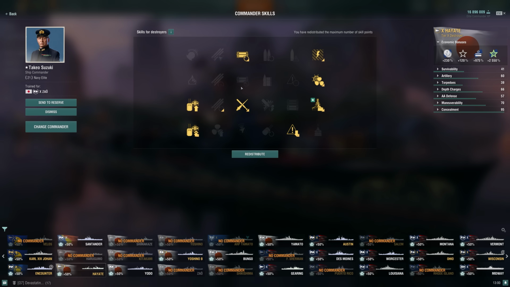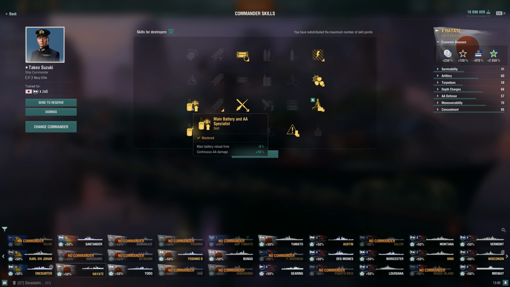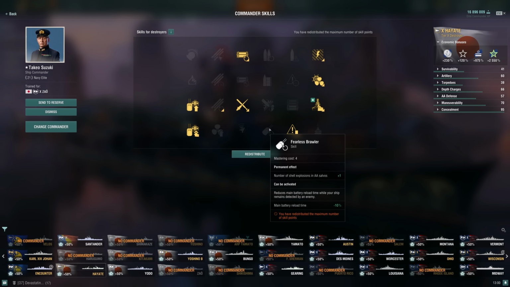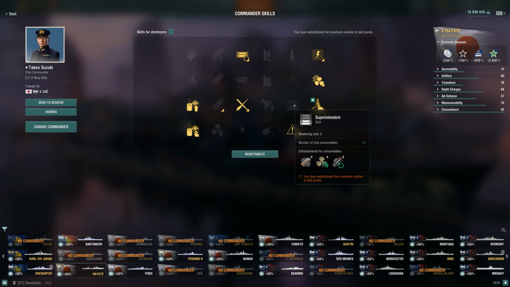The build that I was running looked like this. I'm actually giving up Superintendent just because the reload on that torpedo reload booster is so long that getting to use 4, not the most likely thing in the world. And I would rather have a little more DPM there from our main guns. I suppose I could run Fearless Brawler instead, give up Consumable Specialist as well as main battery. Get Fearless Brawler, 10% instead of 5% DPM. But this 5% applies when I'm in my smoke or behind islands like that too, so bit of a trade-off there. Certainly running Superintendent could be useful, but still, getting through all 3 consumables like that can be tough.